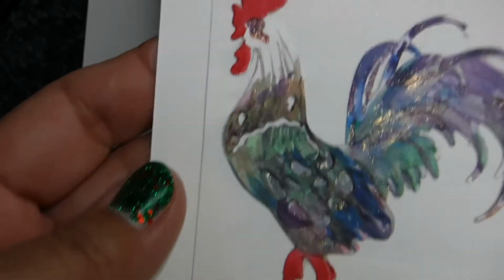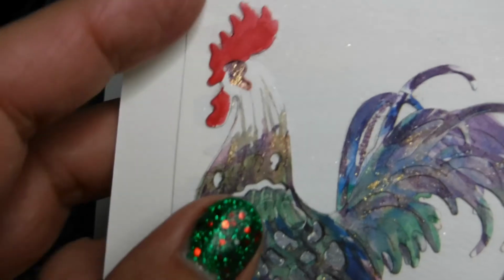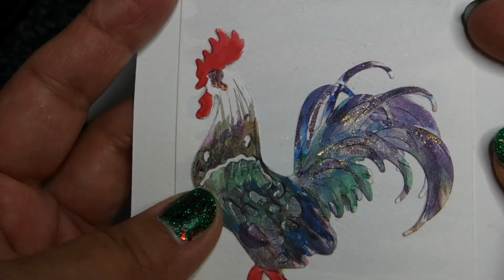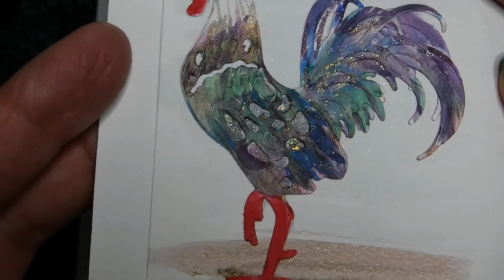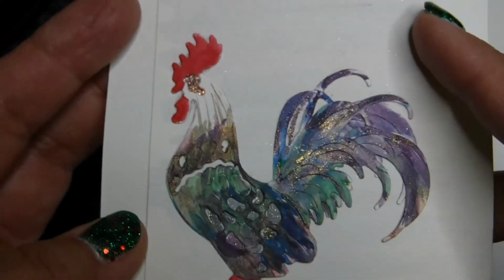All right, so coming up, guess what? We have a rooster. Yeah, I know, a rooster. I had to make a bookmark. It was so cute. And I know you're thinking, rooster, seriously? But look at him. He is such a doll with his little eyes and his little rooster body and feathers. And I layered his feathers, and I had to wait until they dry quite a few hours. And of course, we have some shimmering gold floor that he's standing on. And all I did is I put him on a regular cardstock and I punched a hole. It's a double thickness on the cardstock.